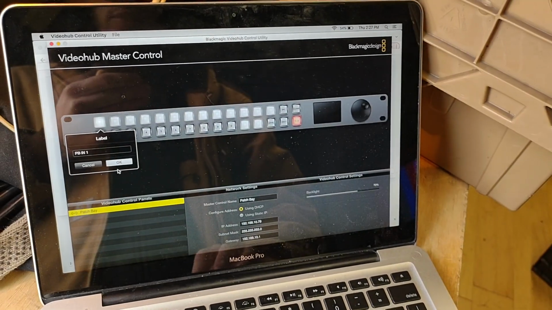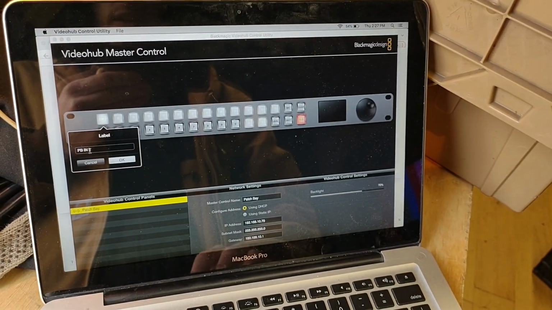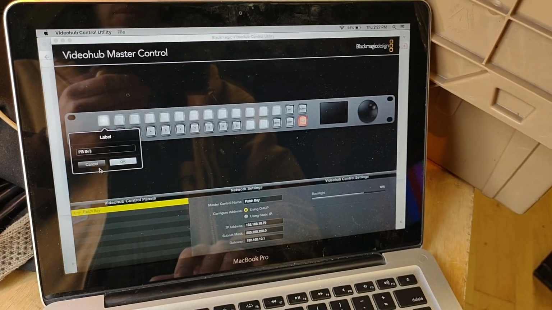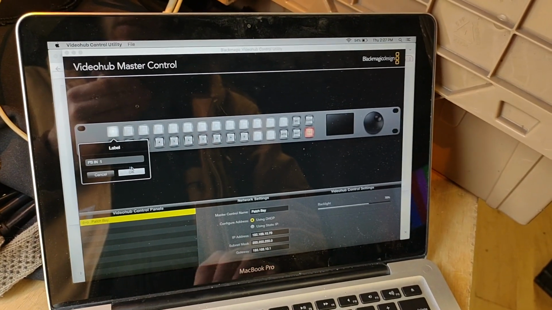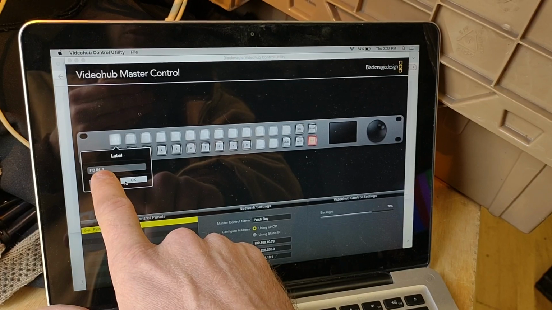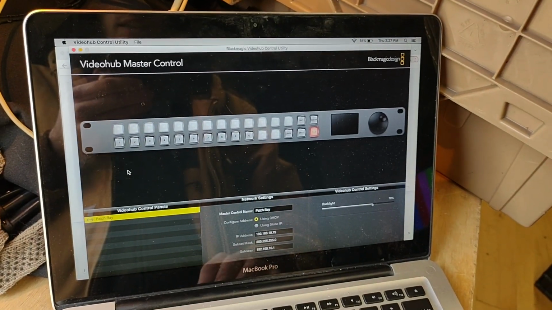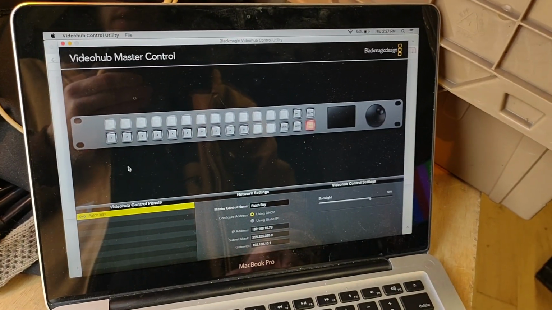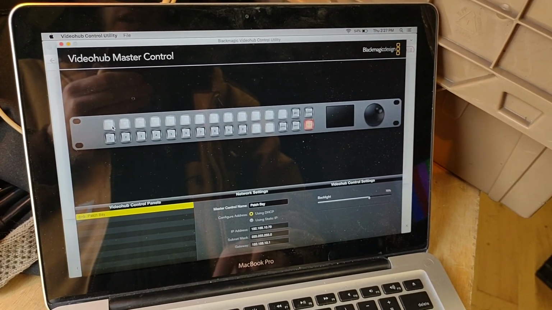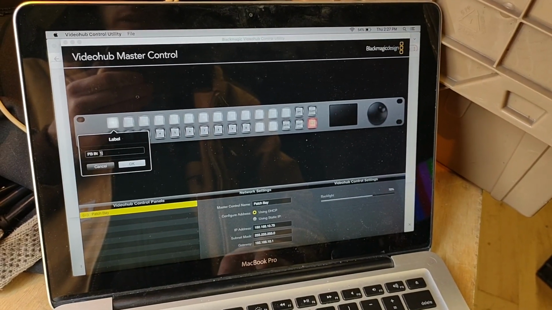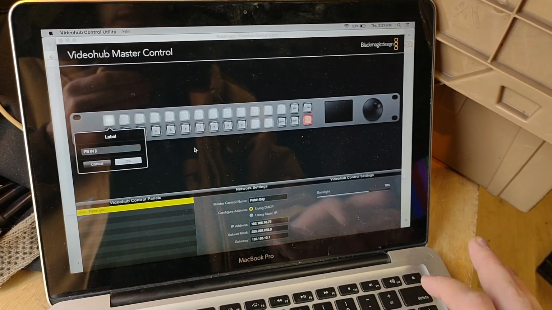So I ended up deleting all the extra spaces on the different labels that I made. But if I put another space in there, I can save that, and the button won't actually do anything at all. It doesn't give you an error that you did something wrong. It just won't work. So I'm going to go in here and delete that extra space.